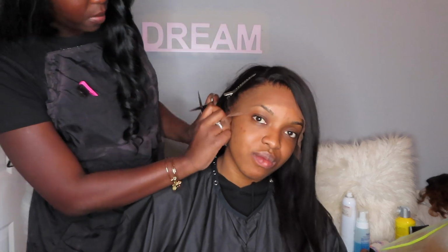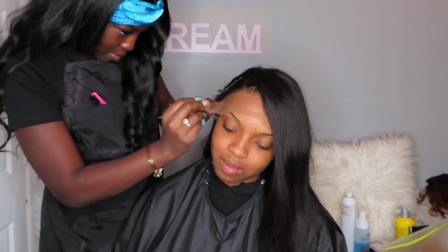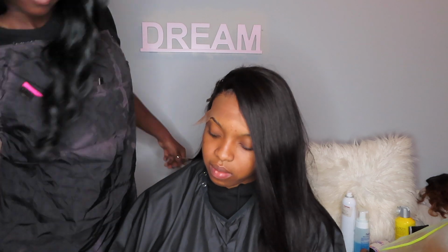Here, we're just going to be cutting around the ear, which is the first thing that you want to do before you cut any other part of the lace, just to make sure that it sits comfortably over your client's ears.